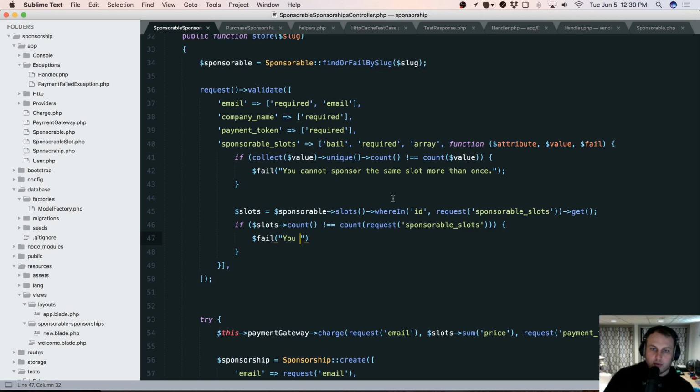The tricky thing is that in this case, I need to do the validation before the authorization, because the authorization depends on being able to safely run code that makes assumptions about the structure of the data in the request. If I run the authorization first, but someone passes in a string instead of an array for the sponsorable slots, the whole thing is going to come crashing down, and I have no way to prevent that unless I basically duplicate that validation.